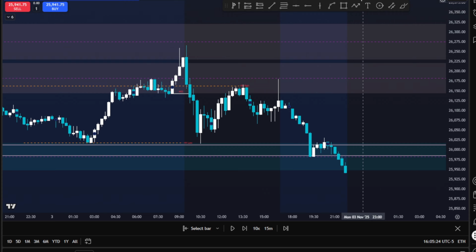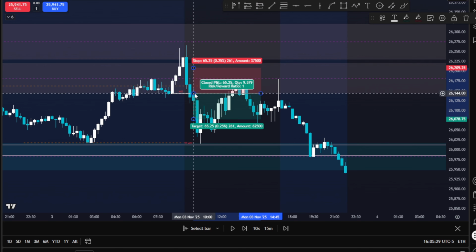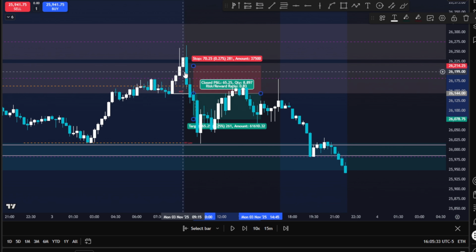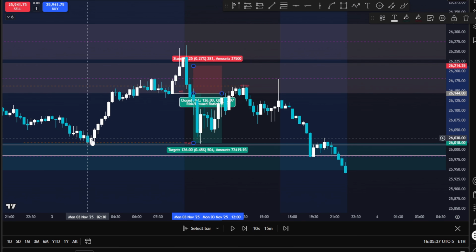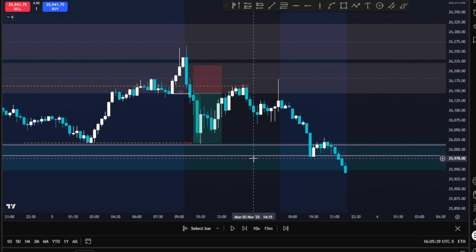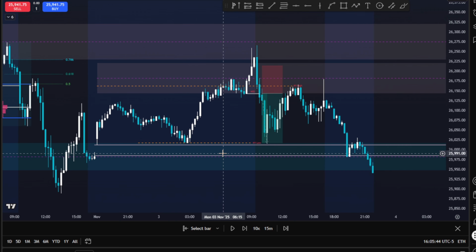There's a shift here. My entry was at this zone. So my short entry was this tick. Once it broke out and tapped back in, this is my entry, and my stop is outside this imbalance as well. So 70 points, and then my target is at this low, aligning with the 4 hour low and at the same time aligning with the key level of the 4-hour time frame.